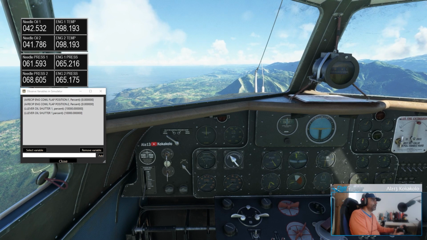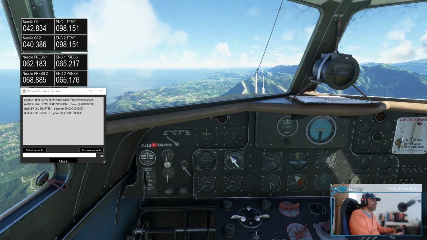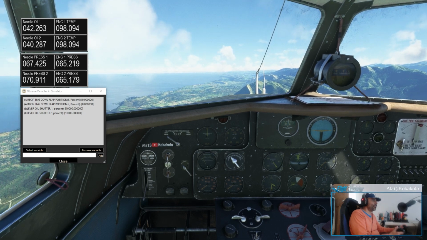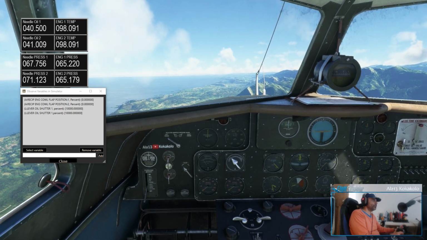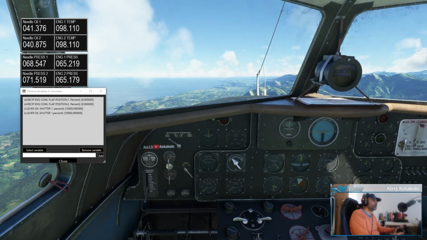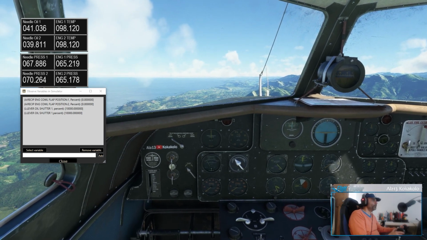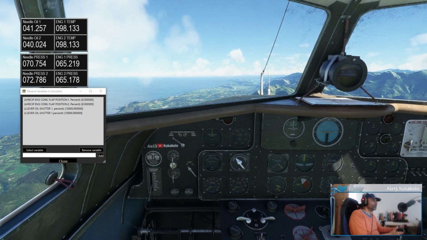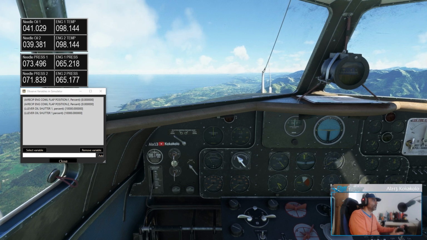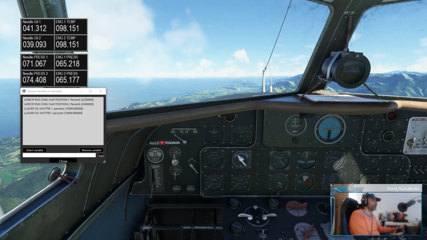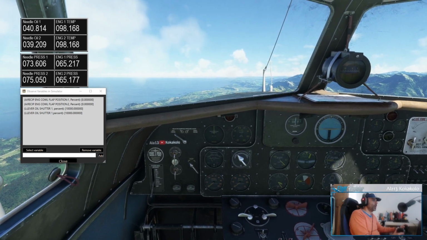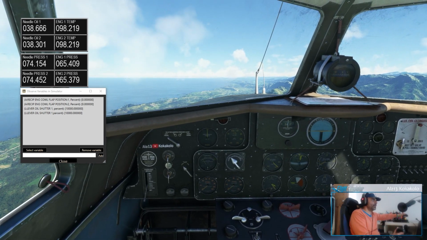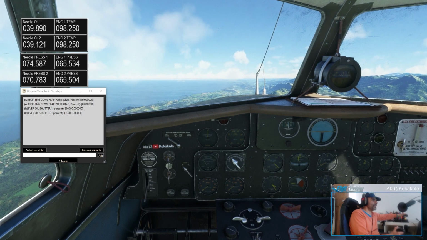60, 70s, and the temperature is going from 40s back to normal. And slowly we are getting back to normal readings. 38, 37.